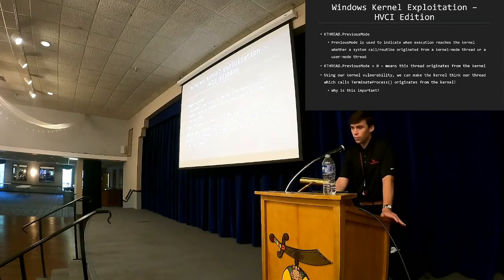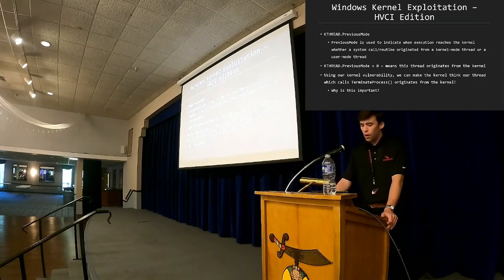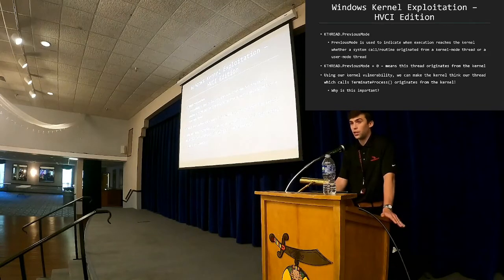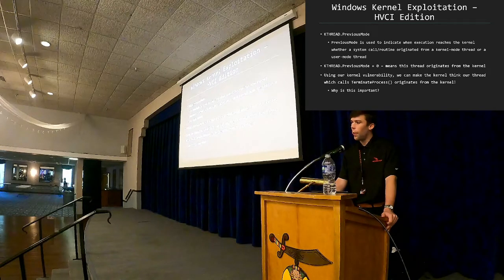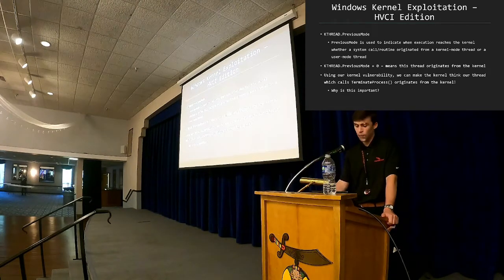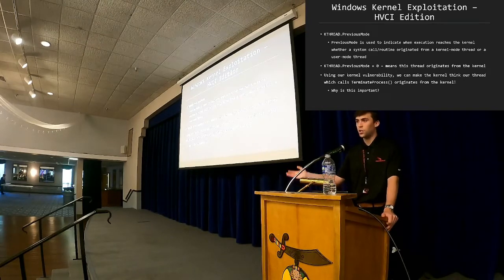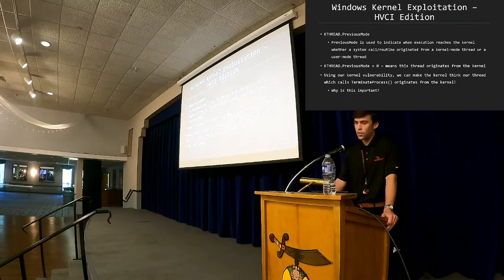You need a kernel mode vulnerability, but basically we know we can leak k-thread objects, right, of all threads. There is a member known as previous mode. And previous mode is a way to denote where execution came from when a system routine reaches the kernel, right? So if you're familiar with system calls on Linux, you load a system call number and you invoke syscall. That's actually true on Windows, but it's abstracted from you.